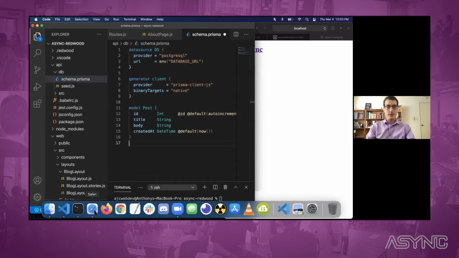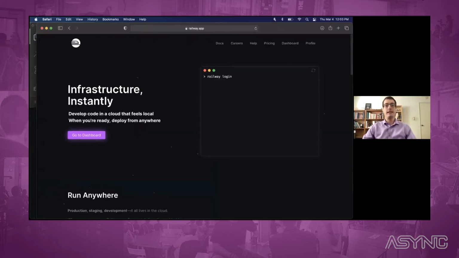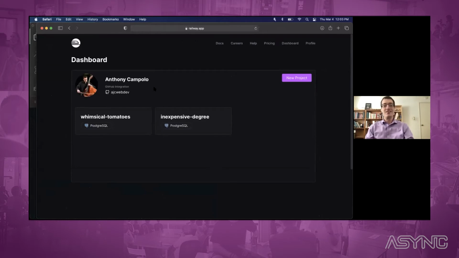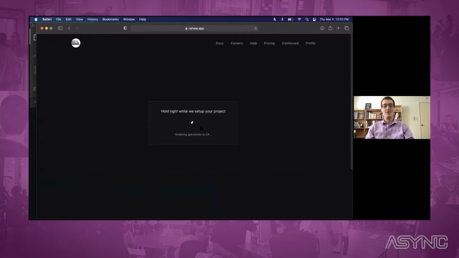And then what I'm going to do is I'm going to spin up a database over here on the site called railway.app. There's actually a lot of companies right now that are doing this kind of thing, spinning up a free Postgres database in like 5 seconds. I can think of at least 3 or 4 companies that are doing this right now. So this is one of them. It's awesome. So you just go and you create a Postgres database. So you provision your Postgres.